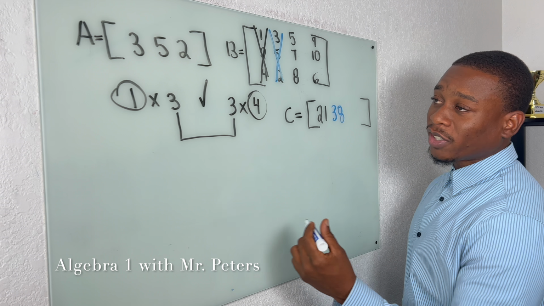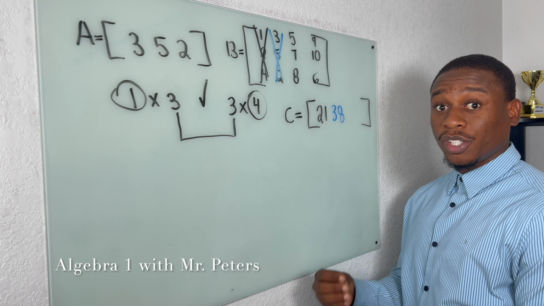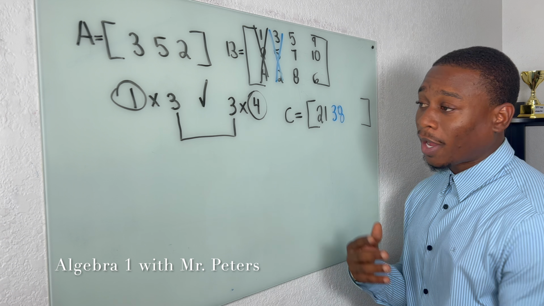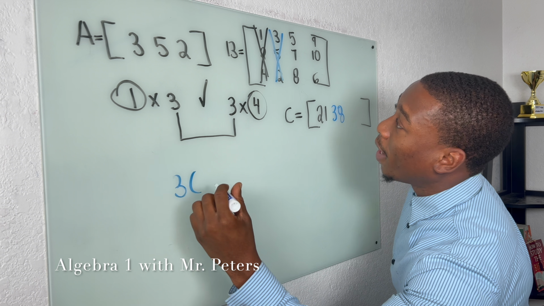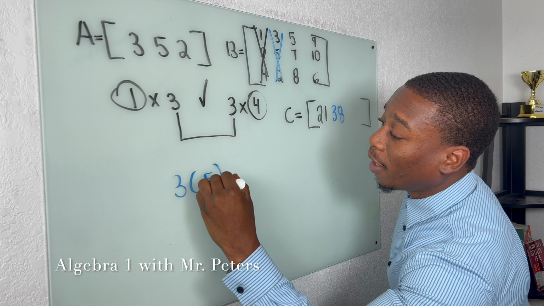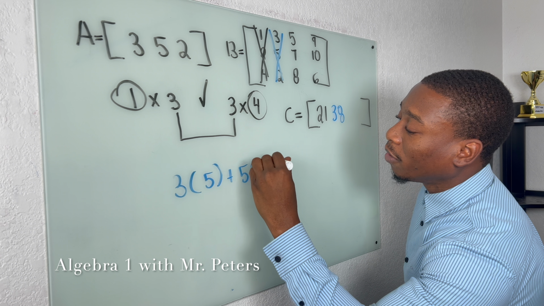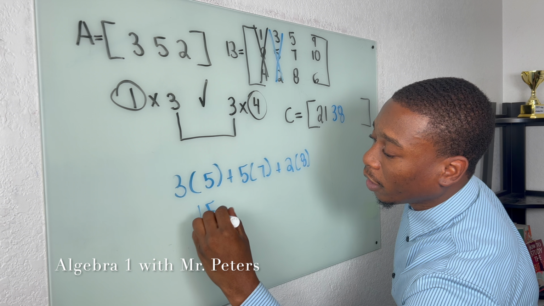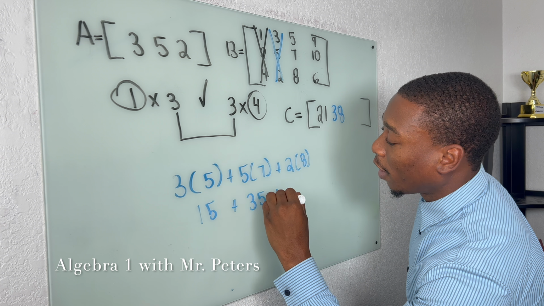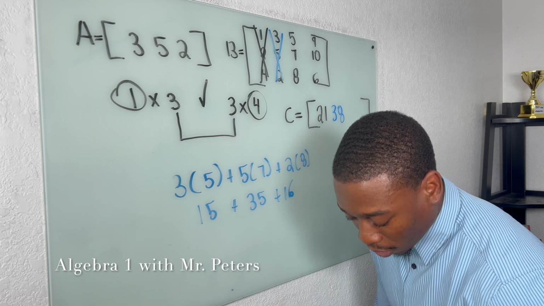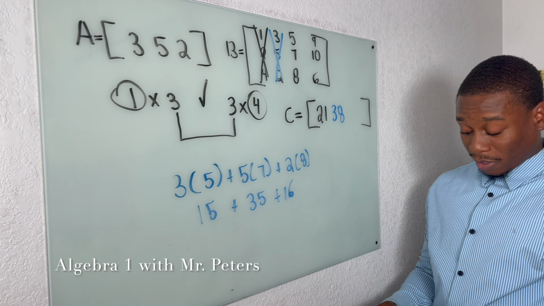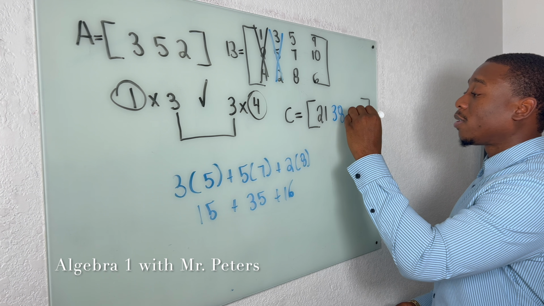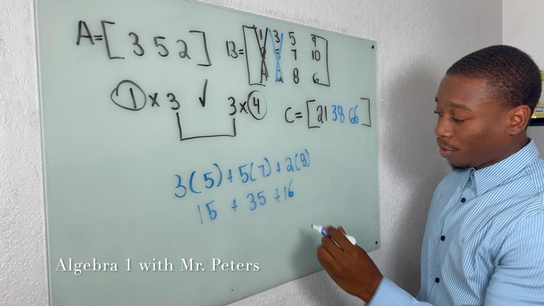So let's repeat the process. And like I said, guys, this is the challenging part, just staying organized. But if I were you, just write it out, simplify it, take your time. So now we go back. We have 3 times 5 plus 5 times 7 plus 2 times 8. And we simply got to get 15 plus 35 plus 16. I'm going to bring out the calculator real quick to speed this up. And we're going to get 66 as an answer.